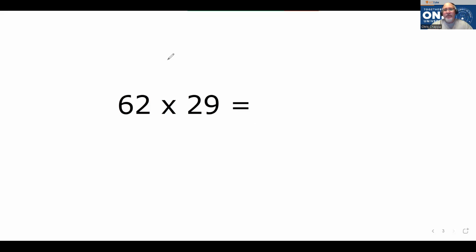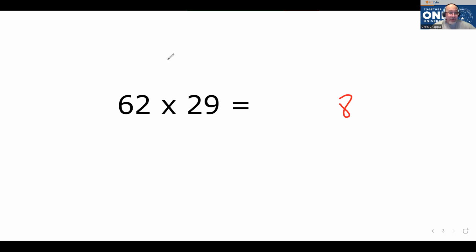Now, if you didn't pause the video, spoiler alert, here it comes. I'm going to do it just by writing down the answer and calling out numbers. I'm not going to write all the rainbows and everything. All right, so starting with the last, 2 times 9 is 18. Write the 8, carry the 1. I'm holding 1 here. Now I got to do outside and inside. Outside, 6 times 9 is 54, plus 1 is 55.